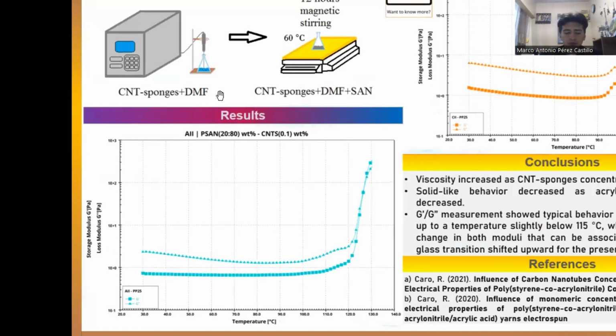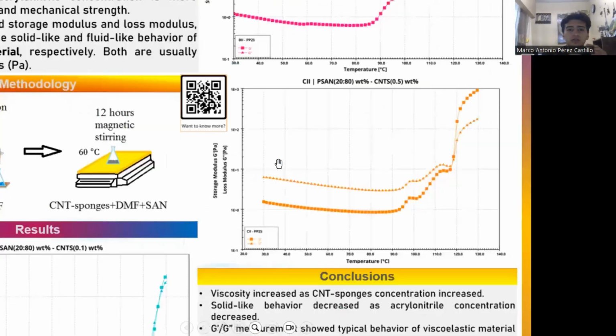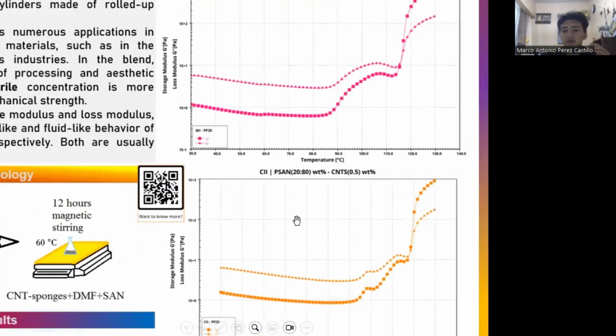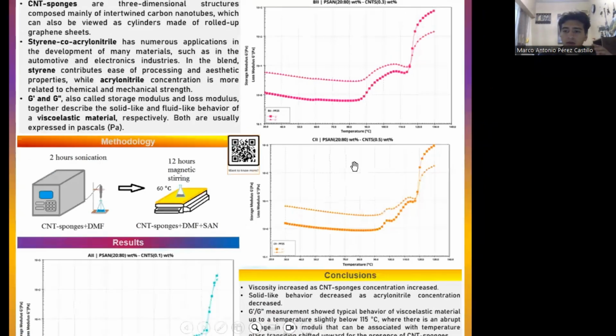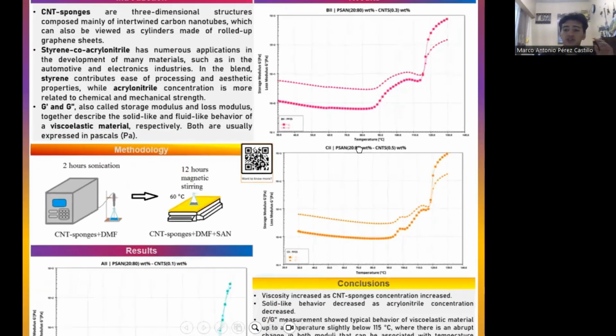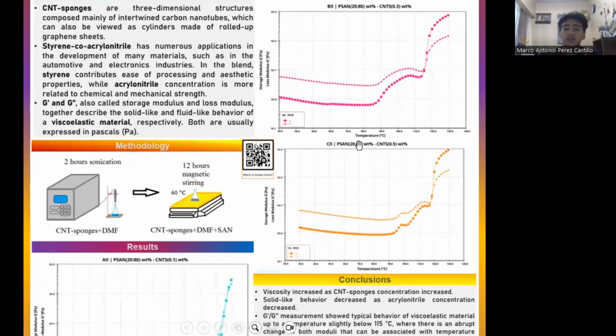For the results, first, I didn't mention it, the characterization was carried out in an Anton Paar MCR 502 rheometer. This is graph number 1, and these two are graph number 2 and graph number 3. These three graphs represent the variation of carbon nanotube concentration on Series 2, whose composition is 20% styrene and 80% acrylonitrile by weight.